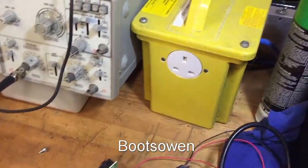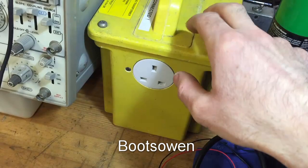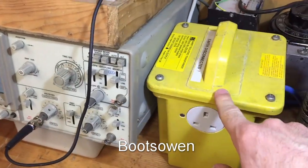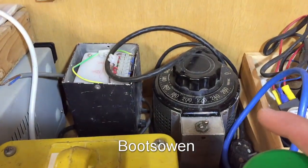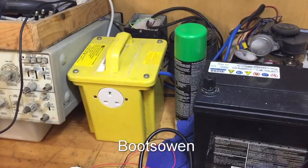That's my desktop isolation power supply - basically 240 in, 240 out. John Ward has a good video on why you don't use these for measuring mains power without one of these - it's worth watching. I've also got a little variac and a transformer that I'm hoping to make a video about someday.